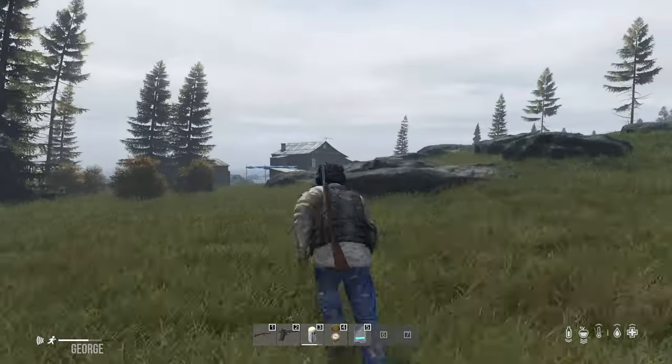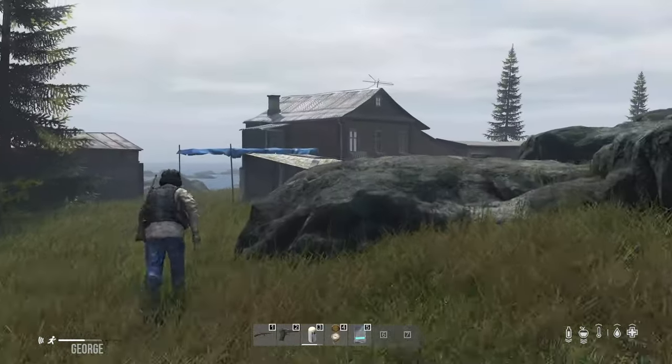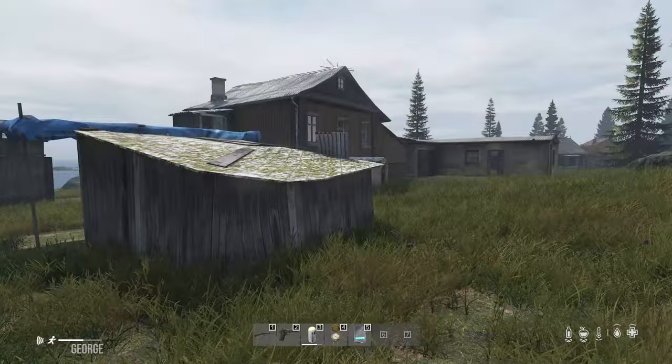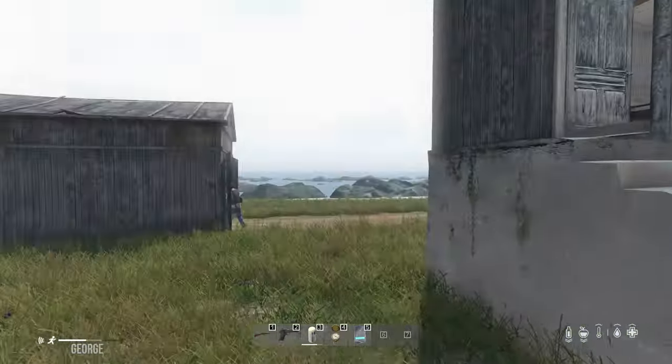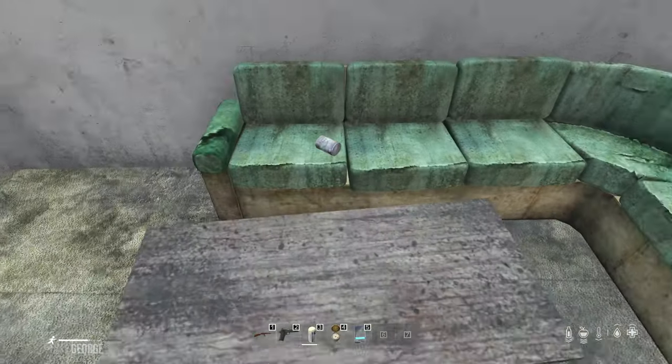Oh, look at this house. Seems like the sort of place we'd live. It does seem nice, doesn't it? It's got a bit of everything. Lots of outside storage. I wonder if there's base building. I don't think there's base building. And this server's basically 100% vanilla, well, apart from the additions.